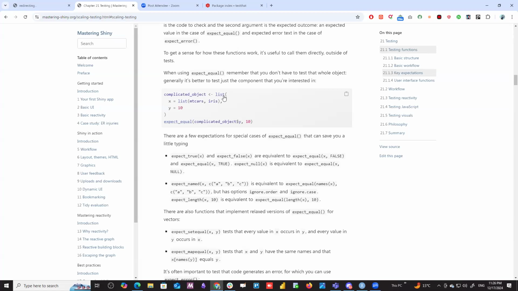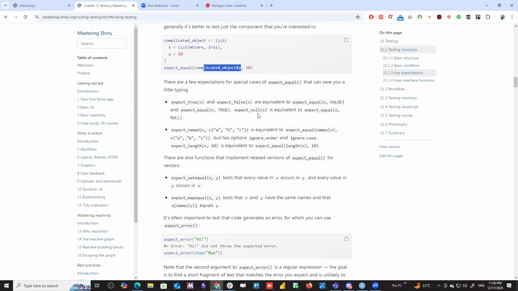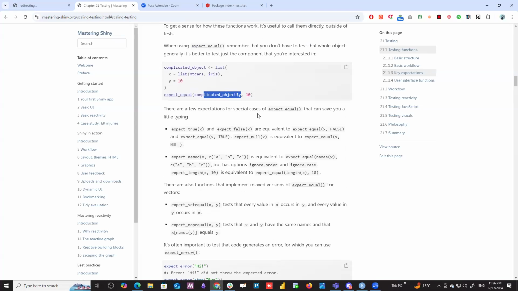Here we have this object that is a list object, and we actually could test one of its components, which is y. So which tests if y is equal to 10 or not. And yeah, it doesn't have to be the full object. It could be a portion or one element of the object, and yeah, it works fine.